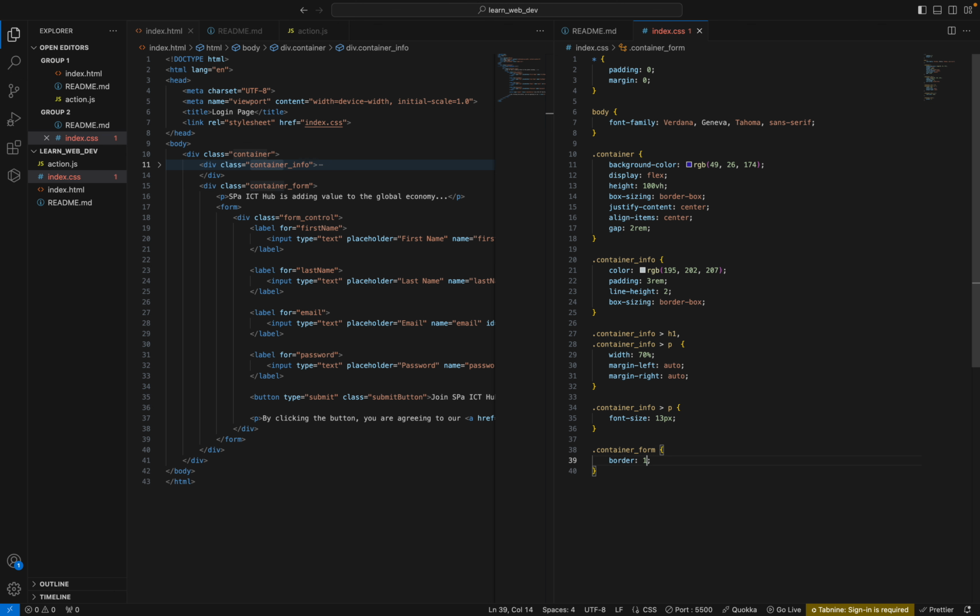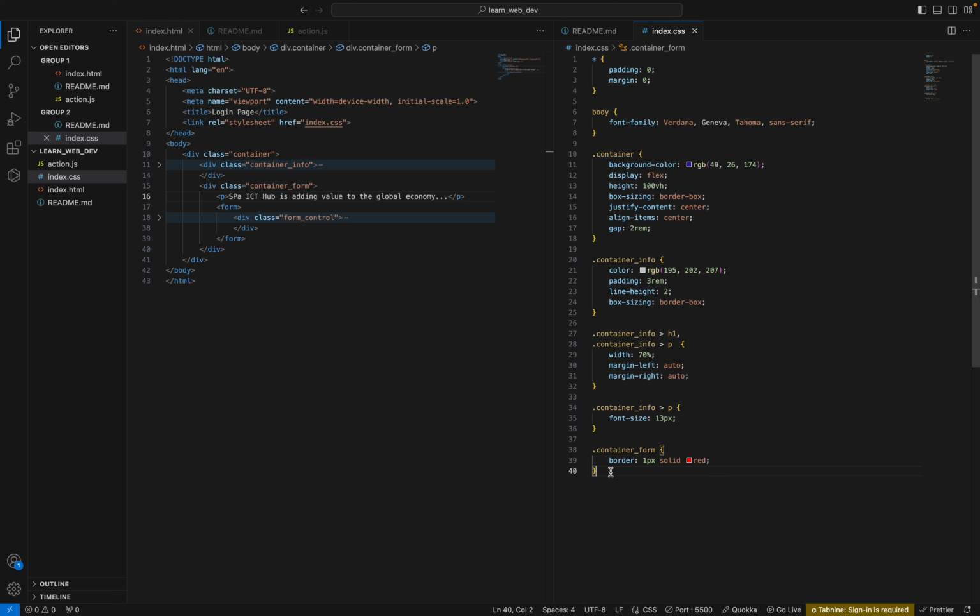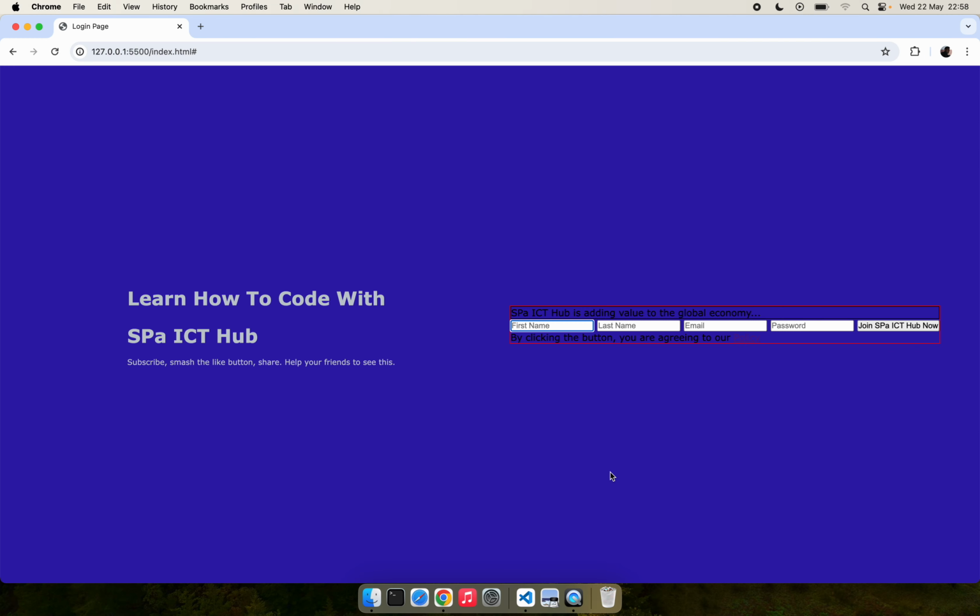But for this one now, we can still work on this one. Let's target this particular guy P. So to target the P, we have dot container underscore form P. So the P there, let's put a border too and see what we have. Oh, can't use blue, let's use white. Good.